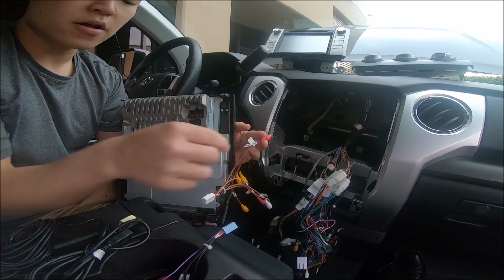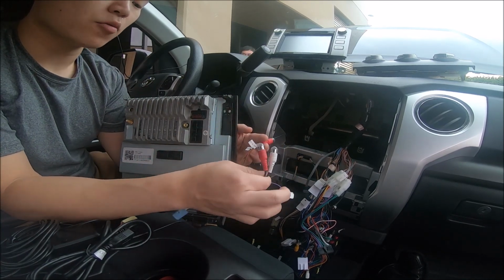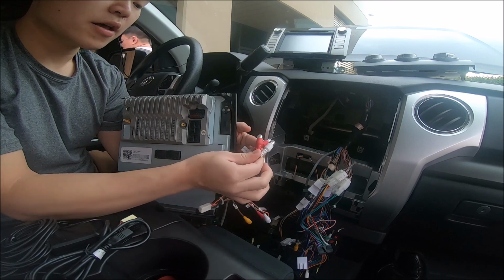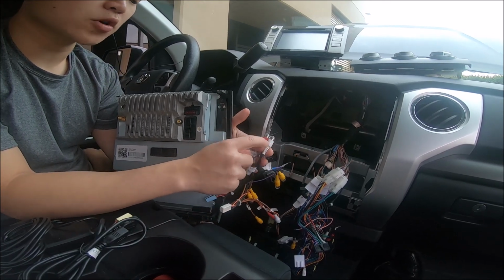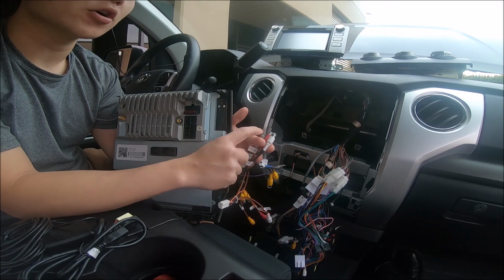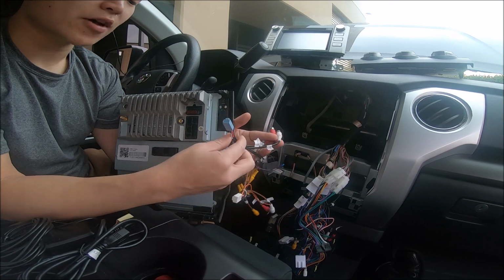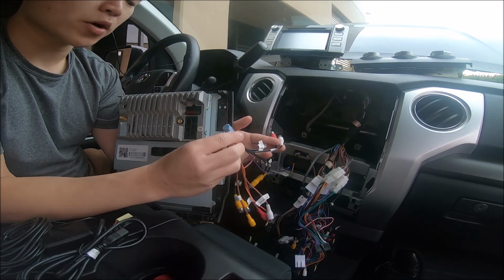One of them is gonna be labeled RCAR and RCAL. RCAR and RCAL combine with this blue connector, and this blue connector also has a red and white, RCAL and R. These are for your 4 channel speakers if you want to hook up a 4 channel amp for an aftermarket sound system. These are the RCAs you would use. So you'd have to have this blue one connected and this white one connected.